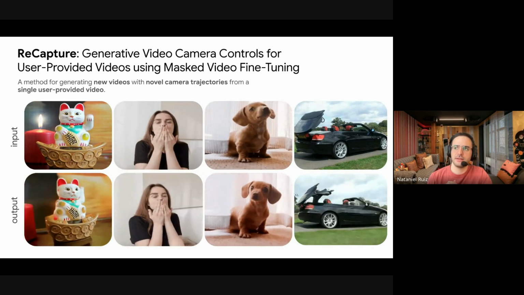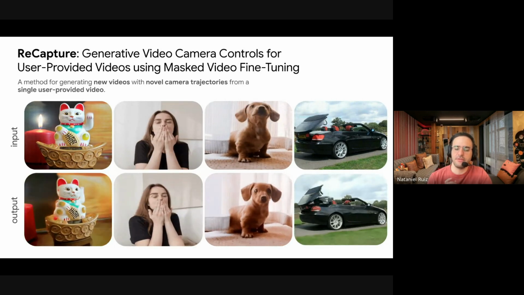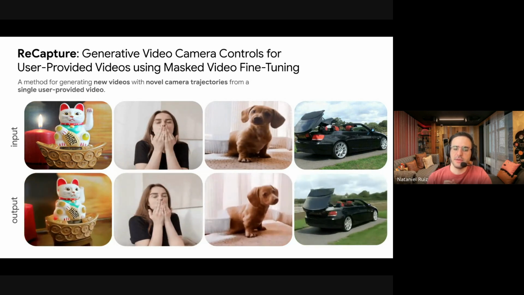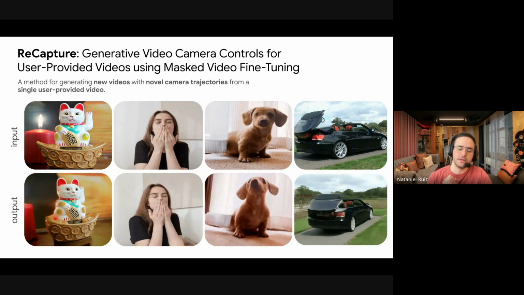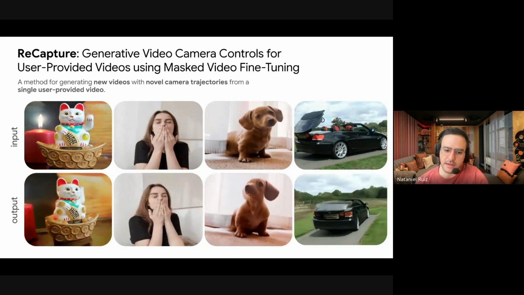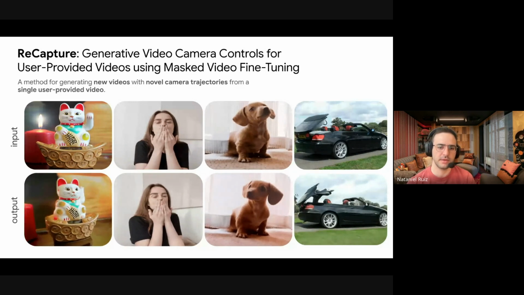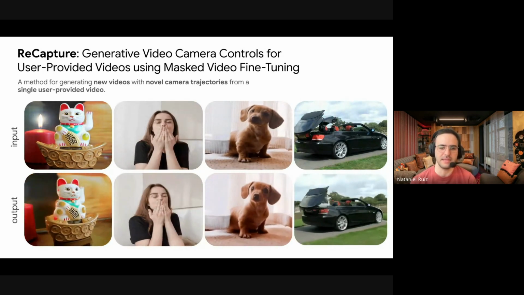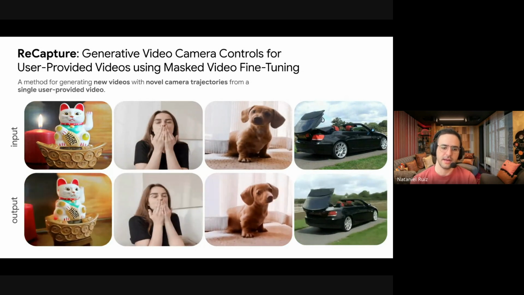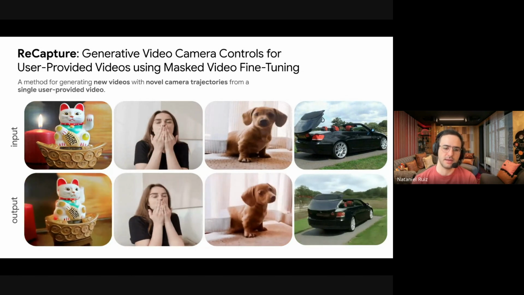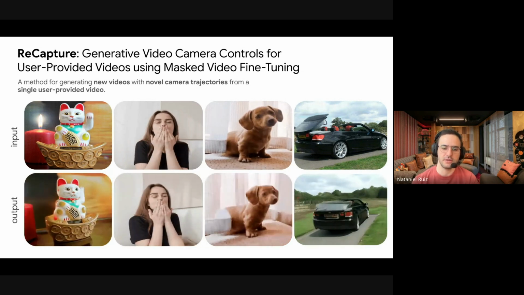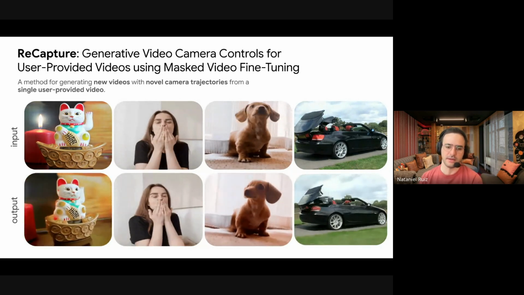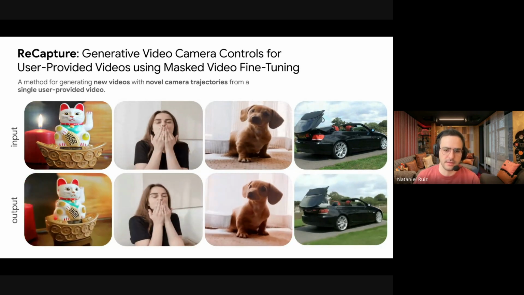So you do that using some clever techniques, like leveraging the priors of these video diffusion models and also learning on the appearance of the video and extrapolating from there. And it actually works pretty well. We were very surprised at the results you can get. You can see some of the results here. You can see the input row, where you have static videos, and you can add a camera motion with our method in the output row. You can see rotations, and for these, they're all rotations, but you'll see some zoom ins, zoom outs and other things that we can do in the next slides.